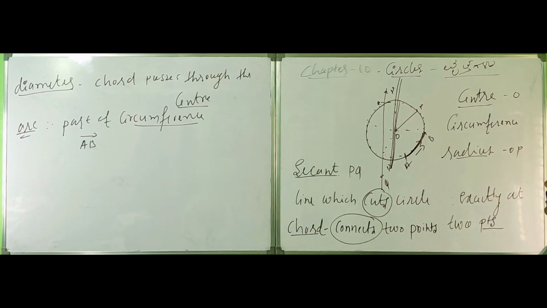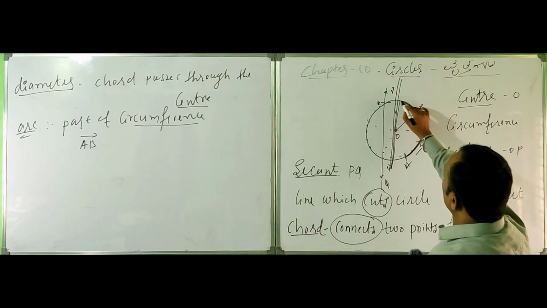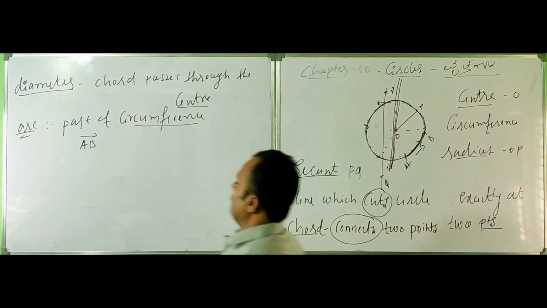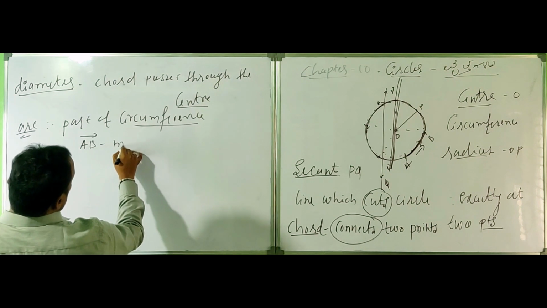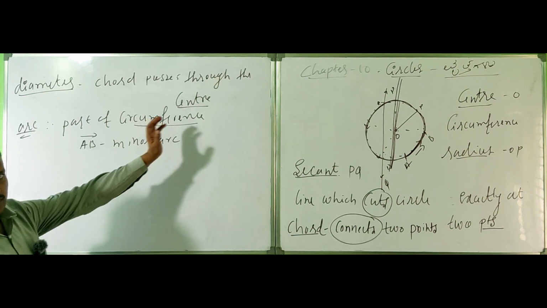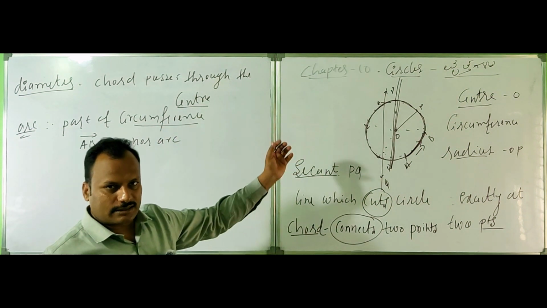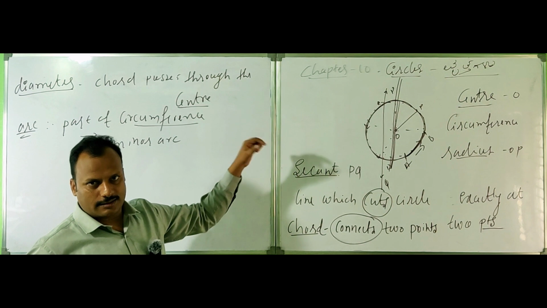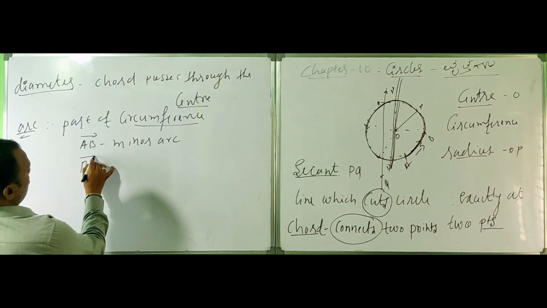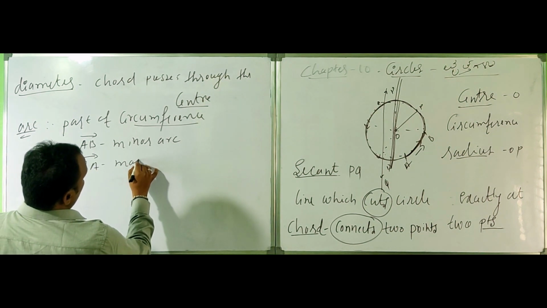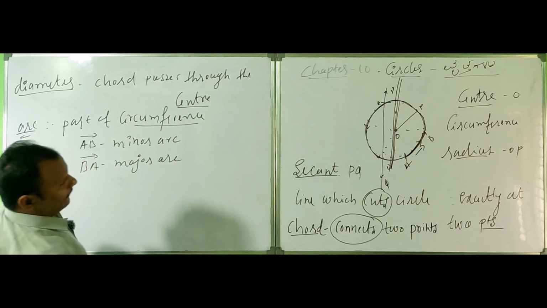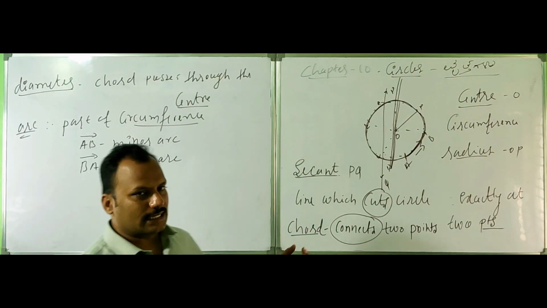For this one, BA, the whole one, is called the major arc, right? AB is called the minor arc, the small length. It's not for the exam purpose. Understand that AB is a small distance, a length, the minor arc. BA, the large distance, is called the major arc. Then the segment.